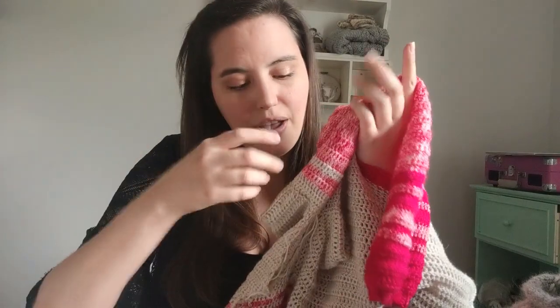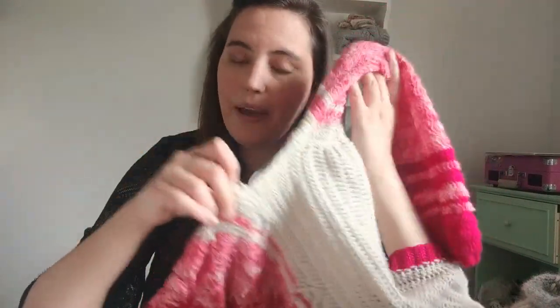I'm going to seam this up. I haven't decided if I'm going to redo the sleeves to make them a little bit bigger. That's why I haven't seamed it up yet. Otherwise, I'm just going to mattress stitch this and seam it together. That way, there's not a gaping hole in my armpit.